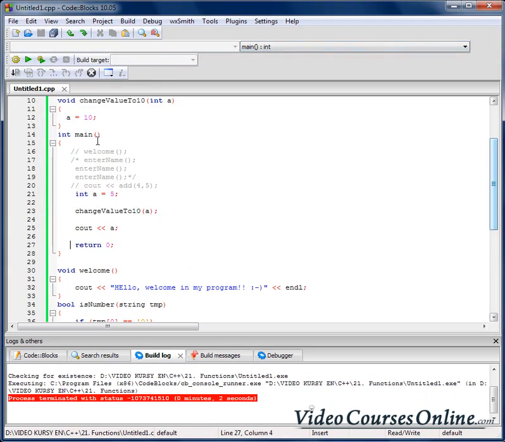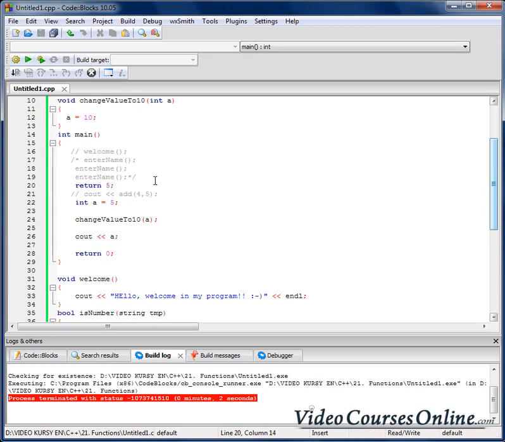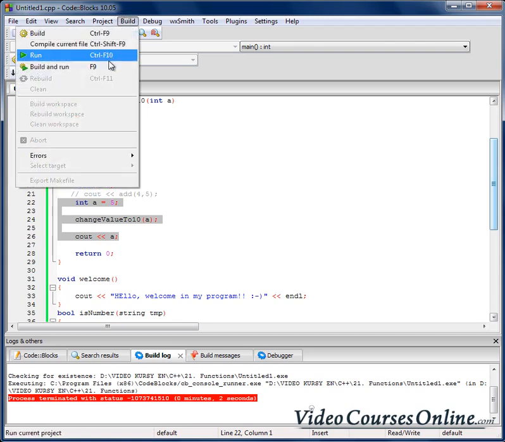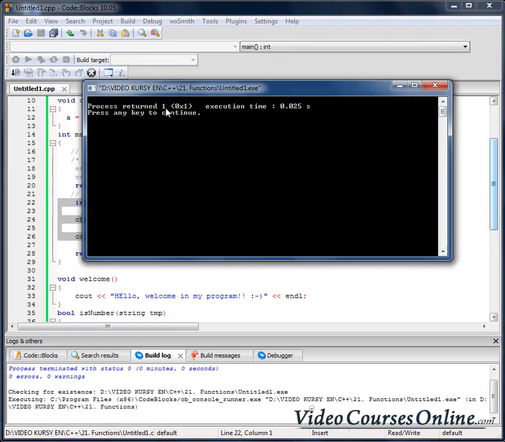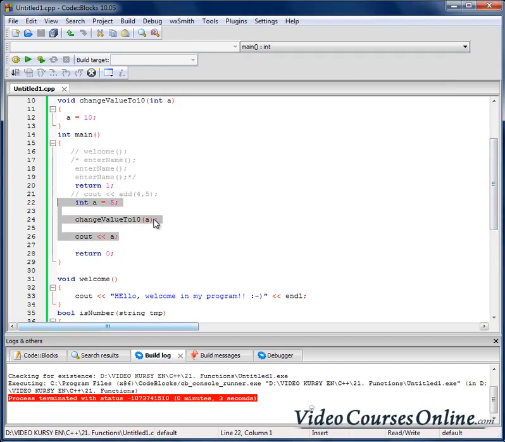But it's really cool because sometimes your program might not end well, and then you might, for example, return 5 here or return 1 here, and you will notice that those lines won't be executed at all. As you can see, process returned 1 and those lines didn't get executed at all.